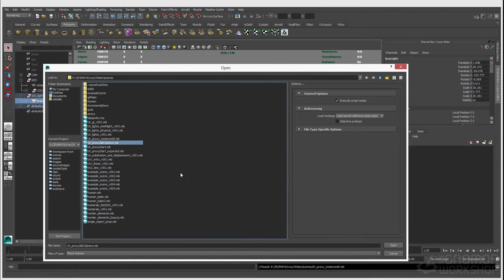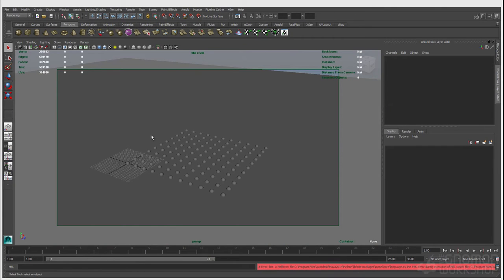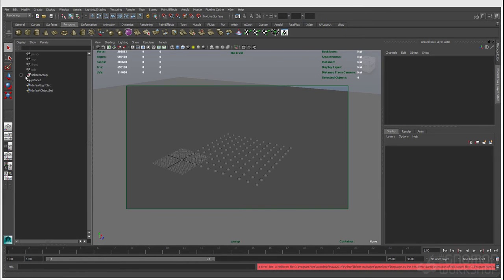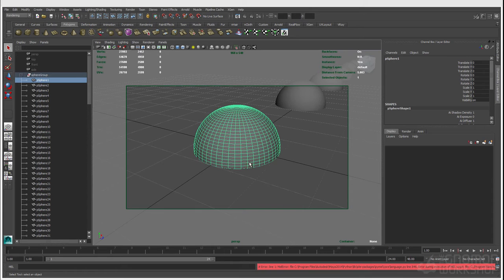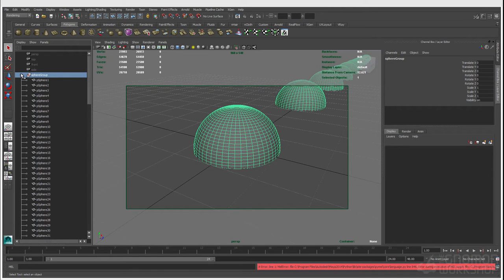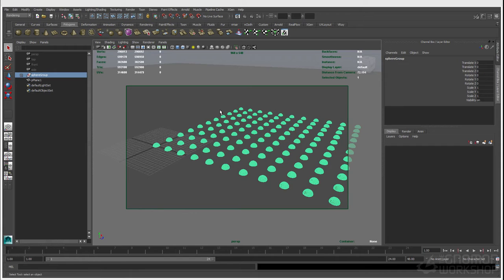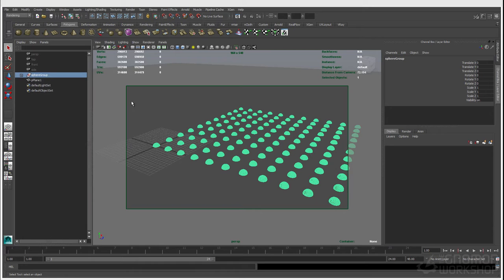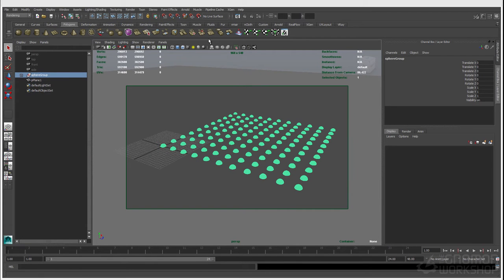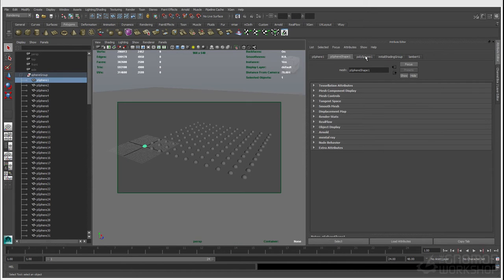So there's this proxy ABC sphere. And let's open up our outliner. There we go. Just to prove a point, I do have these spheres subdivided pretty intensely. But what I've done is created a little grid. So I've got 121 spheres again, 11 by 11. And what we can do is actually save out an alembic that maintains the instance information. So you can see these spheres. If I look in my outliner, they are instanced.